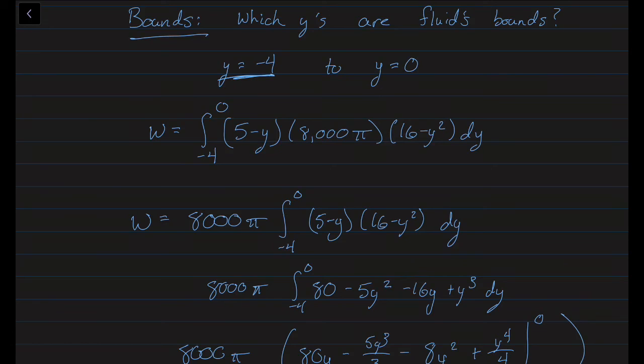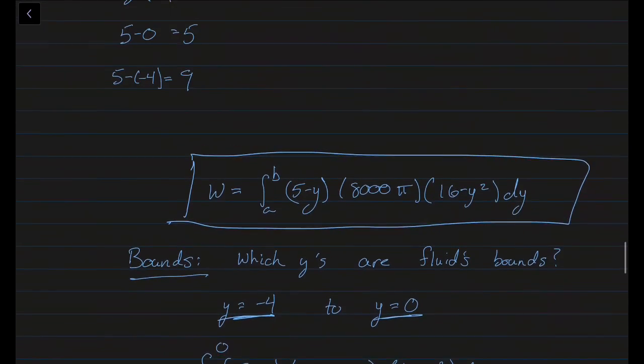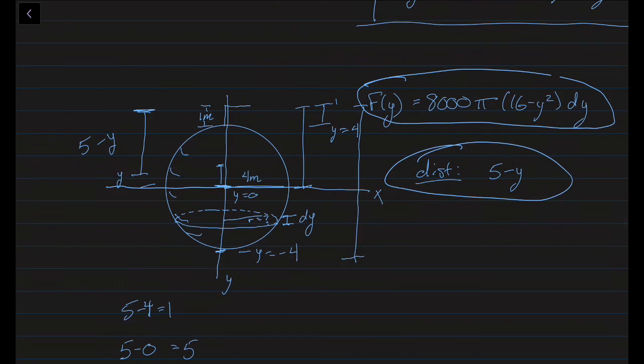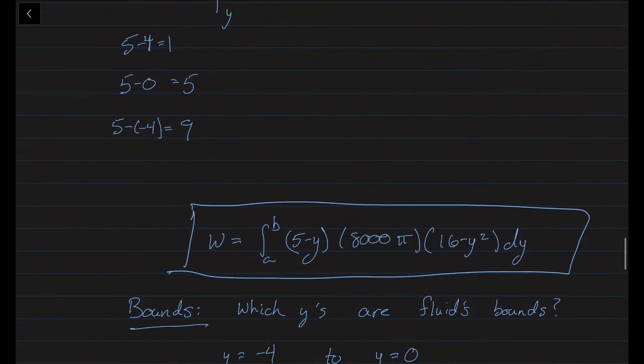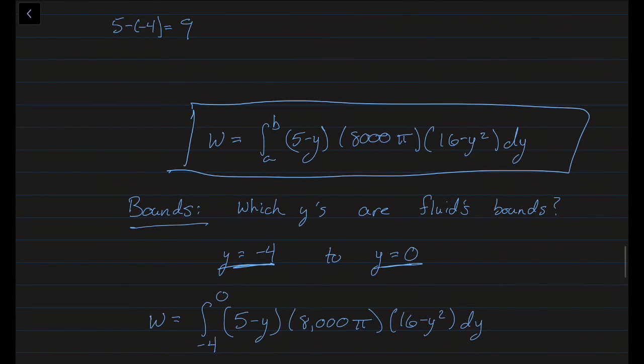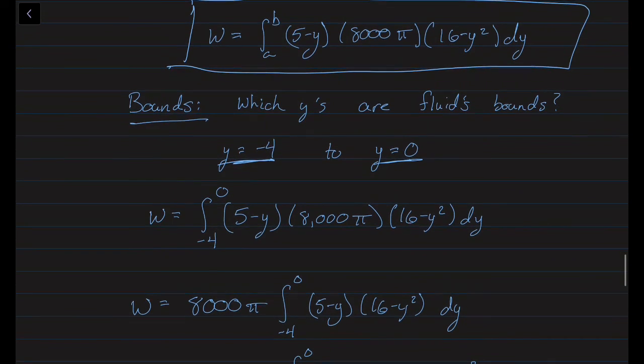And what we have is y equals -4 because that's the bottom of the tank. There's always going to be fluid at the bottom of the tank if there's any fluid in there at all. And since our tank is half full, we're at the halfway mark, which corresponds to y equals 0 in our case. So going back to our sphere, we have -4 and we have 0. And if we fill that up with fluid, we see that half of the tank is filled. So that's going to set our bounds on our integral from -4 to 0.